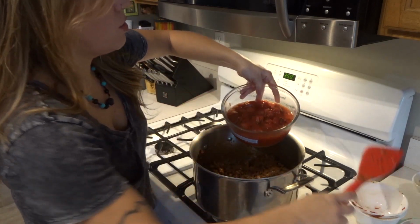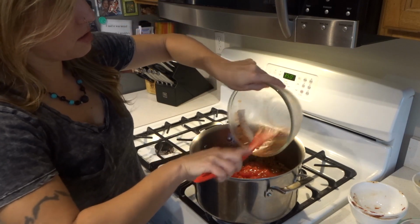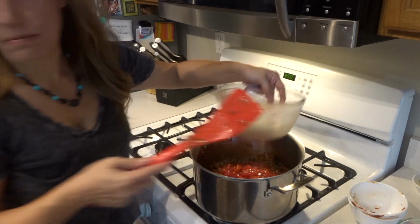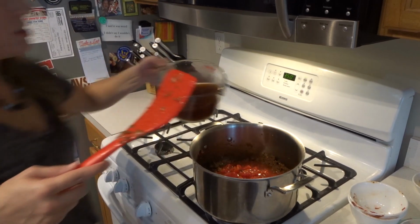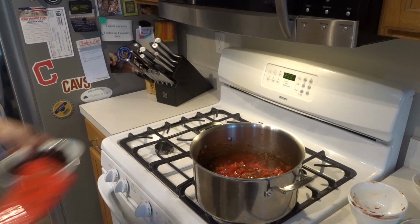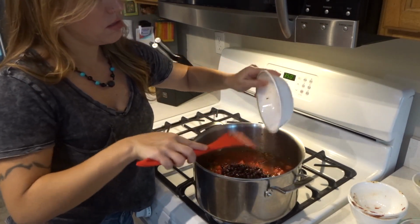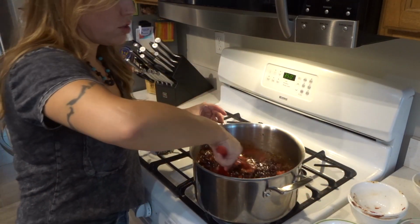Now you're going to turn your heat way up, because we're going to add the rest of the liquids. We've got our 2 cans of diced tomatoes we're going to add. Put all that good stuff in there. Our 2 cups of beef broth. And our can of beans, and in this case we're using black beans. And stir.